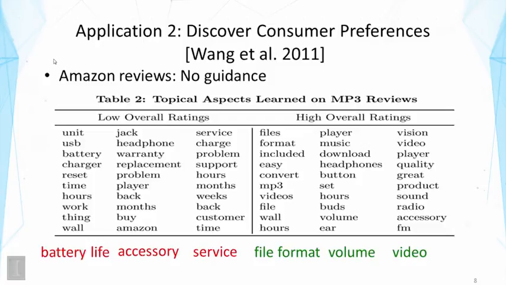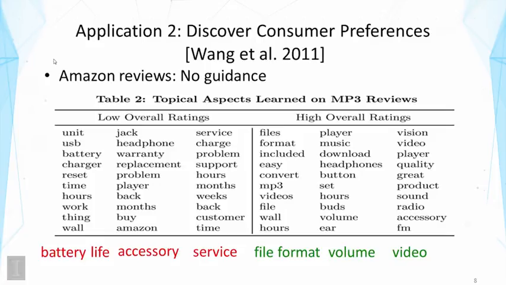Here are some other results about the aspects discovered from reviews with no ratings. These are MP3 reviews, and these results show that the model can discover some interesting aspects commented on in low overall ratings versus those in high overall ratings. And they care more about different aspects, or they comment more on different aspects.